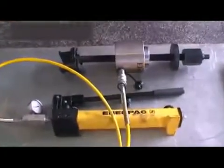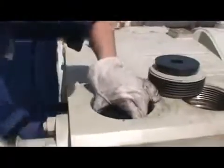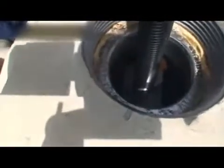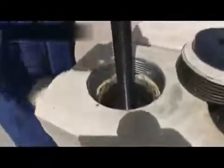Here the use of the puller is explained. Place the drawing claw in the valve seat. Then lock the claw into place with the retainer ring. Now we want to put the puller rod into the drawing claw. Make sure that all threads are tightened all the way to the head.